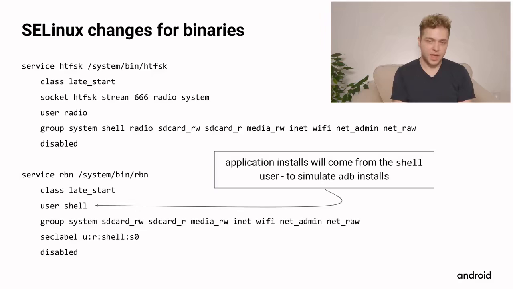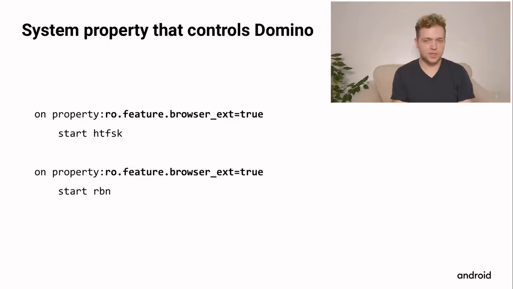And that means that the Android OS doesn't differentiate between an install coming from the service binary and the install coming from ADB. So it's the same experience, let's say. And if you take a look at apps that are installed, they will look like they were installed by the user from ADB. And the other binary is running as radio, which also has elevated privileges. And as you can see, they both have access to the network, and they both have access to the SD card, which is needed to write that APK file and read that APK file.